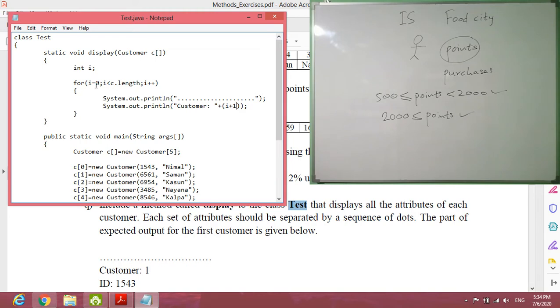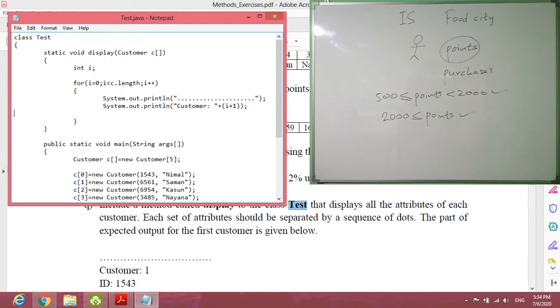We don't say the 0th customer, we begin with 1, no, that is why I have added 1 here. And then next one, here you can access ci.id.